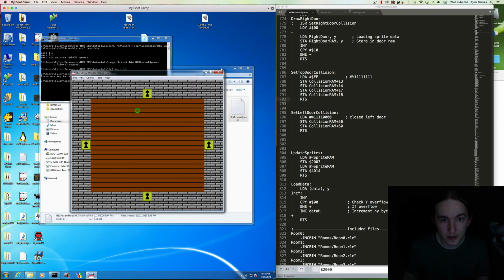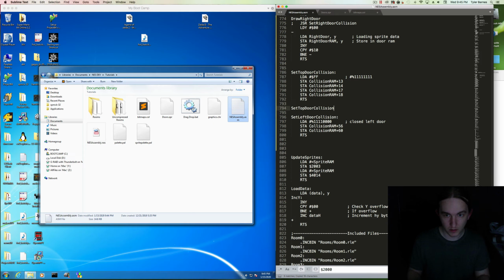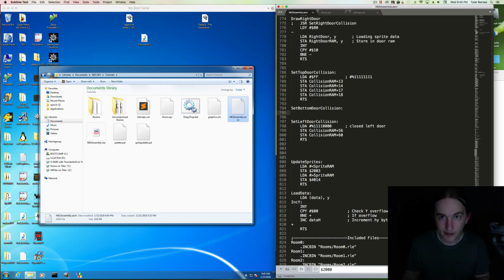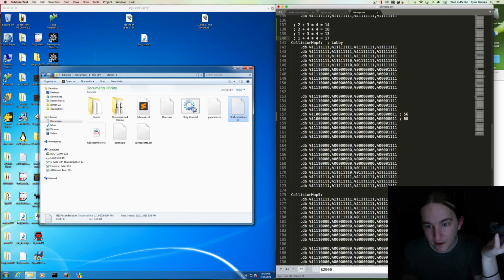All right, let's do the same for the rest. So top, bottom. And let's see what the bottom ones are going to contain. I think the value is also going to be FF.